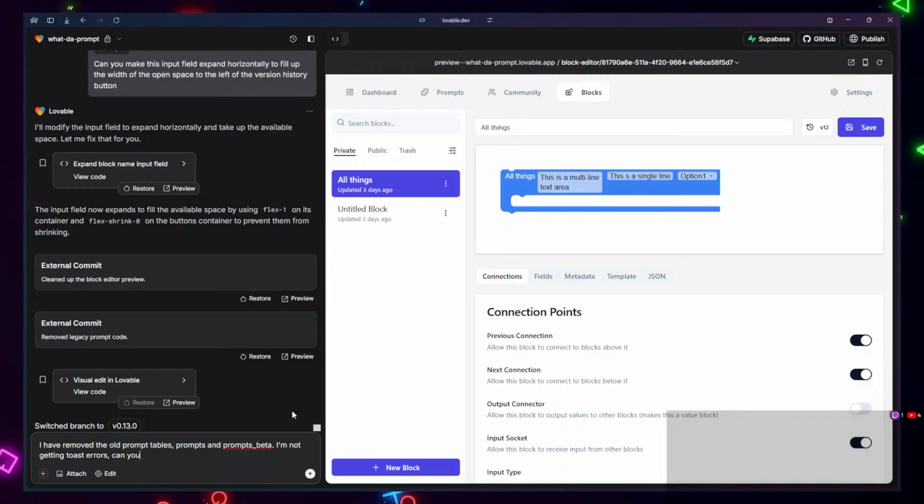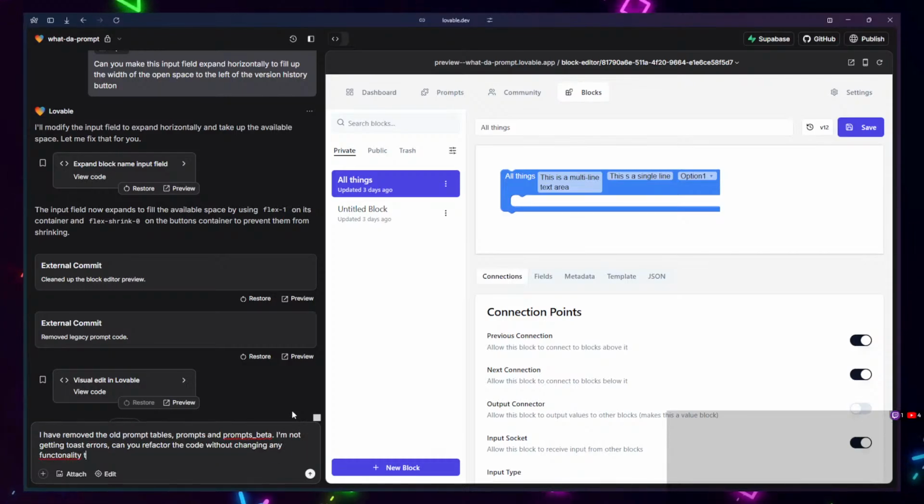Can you refactor the code without changing any functionality to remove any dependency on the old prompt tables?